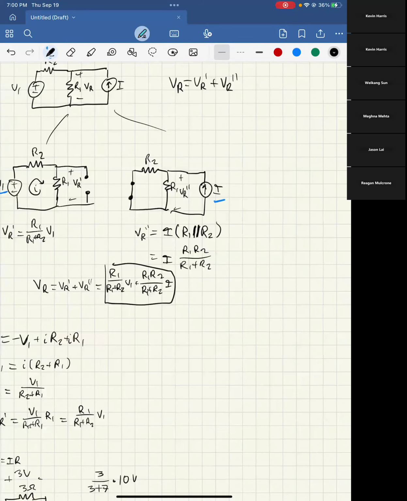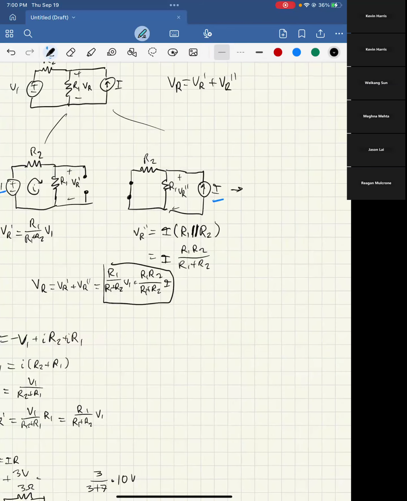And then for the second one here, what I did is I kind of skipped drawing a step. So this circuit can be redrawn, I'll do it in 2 steps just to make it really clear. This is R1 and this is R2. You just slide the R2 down to the left there. I haven't changed anything here; this is still exactly the same circuit. I'm just doing this so that it's very obvious that these 2 resistors are parallel.